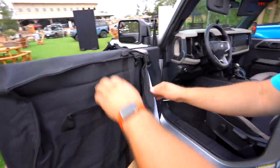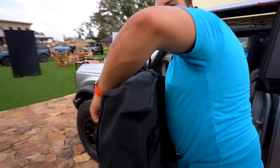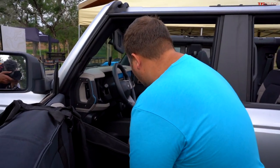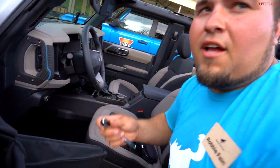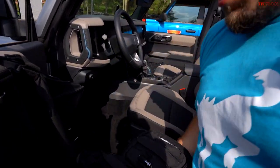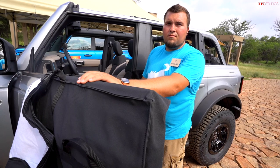With the door bag on, pull back a flap that says 'lift' — there's a little handle pocket in there. You grab that and also right here to balance the door perfectly. Then open up the tool bag and grab a 13-millimeter socket and ratchet to take out the door bolts. Those bolts go right inside the bag — zip it up and put it in the glove box. Yes, this is a one-person job.